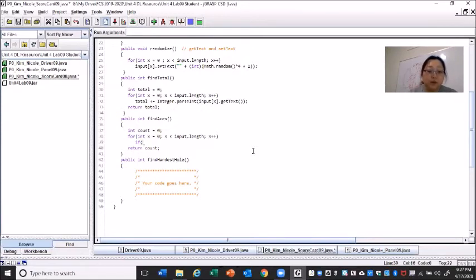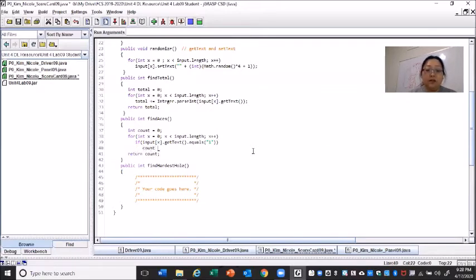So this time I'm going to use it as a string: input x dot getText. Because it's a string, I need to use the equals method with 1. Either way, it's okay. Then count plus plus, and return.